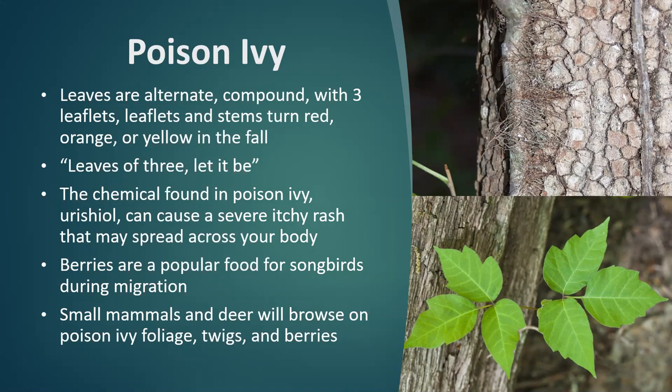And if you do happen to see vines on a tree, there's a few different things that you can look at to tell if it's poison ivy. So if you look at this top picture, you can see it has these aerial roots that basically glue that thing to the tree. All of that does contain this urushiol and can also cause that same reaction that the leaves can. Many people don't realize that.